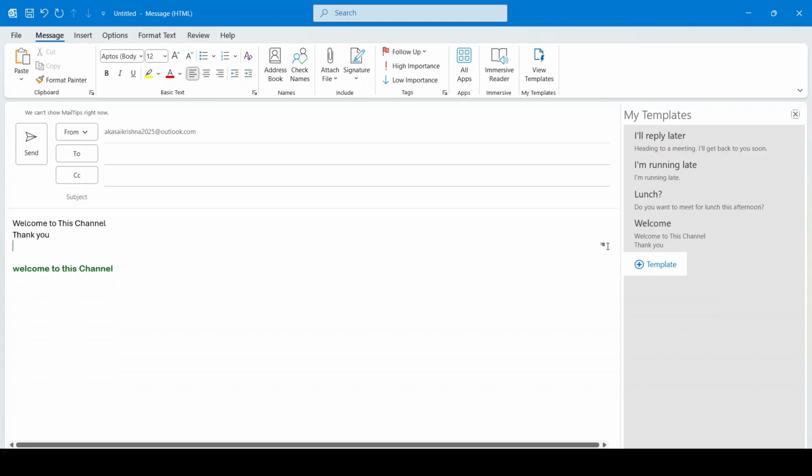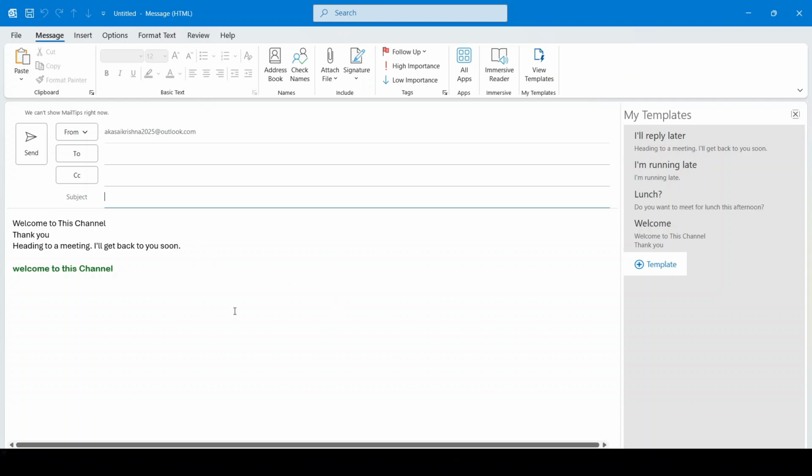From here, personalize the details, swap in the recipient's name, update any placeholders, and adjust specifics to fit the situation. The idea is to keep the core message consistent while tailoring the parts that need a human touch.